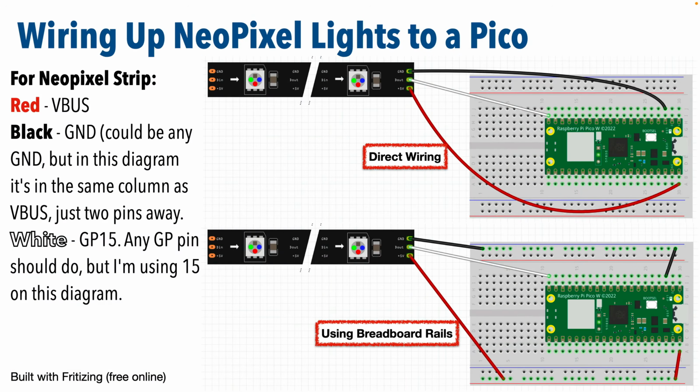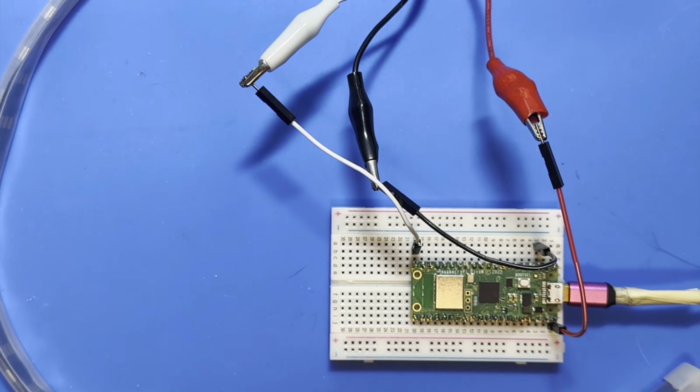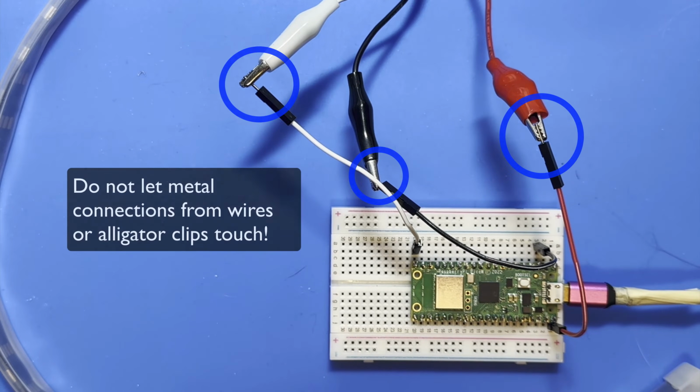In a future lesson, I'll talk more about breadboards and different wiring schemes that we can use, but for now, let's just get things to work. And one quick side note, you also want to make sure that the metal connections that are exposed here don't touch each other. Make sure those are separated out. If they do touch, your electronics won't be damaged, but you might find that your lights stop lighting up properly. Sometimes you might even have to restart your code. If you run into problems, always make sure that the metal components of the different wires aren't touching each other.